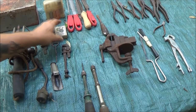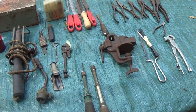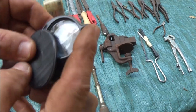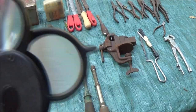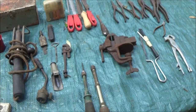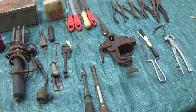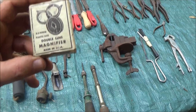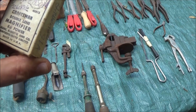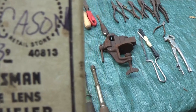So this is neat. Just a little magnifier. It's a double magnifier, which I have already used a couple times. Well, that's pretty cool. So I like that. It's got somebody's name on it, so they have used it. This is old. See, double magnifier, made in USA. 8 power. So yeah, that's pretty cool. It's a Craftsman. Awesome. There's a number if you guys want to look at up there.